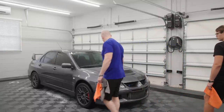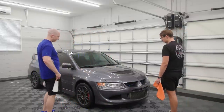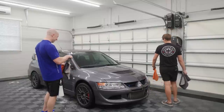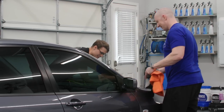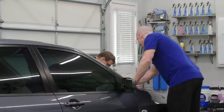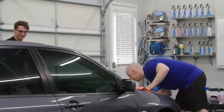Yeah, what a beautiful color on this car. So am I, what's your verdict? Am I living up to it, is the car dialed in? It's pretty dialed in. It's funny, I think I said at the beginning, I can't wait to learn a couple of things. And then we start and I'm like, oh, I do the same thing. Yeah, well, you've already watched the video. I would say you live up to it.